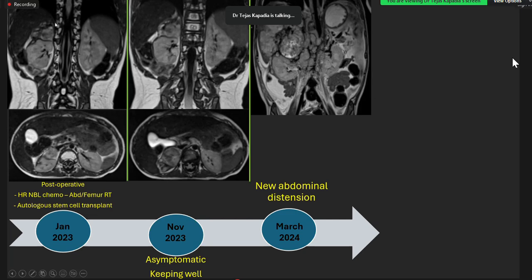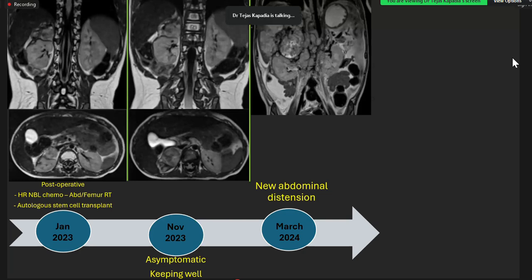Now, with the residual lesions, many times the neuroblastomas are not completely excised. There will be some residue. Over time the tissue becomes dead, it undergoes fibrosis and mostly calcification. So we might still see a large soft tissue in the abdomen, but that does not necessarily mean that is active disease.